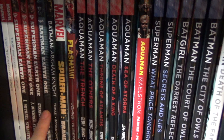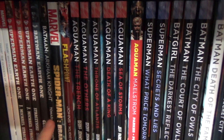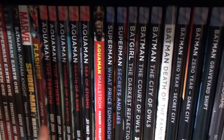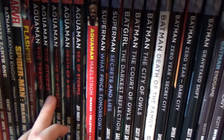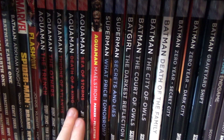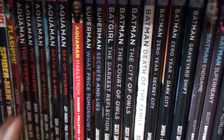Batman: Arkham Knight was a great read — I think there's a second volume out I need to check out. Spider-Man: Brand New Day, Flashpoint, and then the entire Aquaman series — though I'm missing volume seven and don't know if it's out yet. Most of Aquaman is brilliant: The Trench, The Others, and Death of a King, which concludes Geoff Johns's run — all fantastic. Maelstrom and Sea of Storms were okay but not fantastic — definitely stick to the Geoff Johns material.